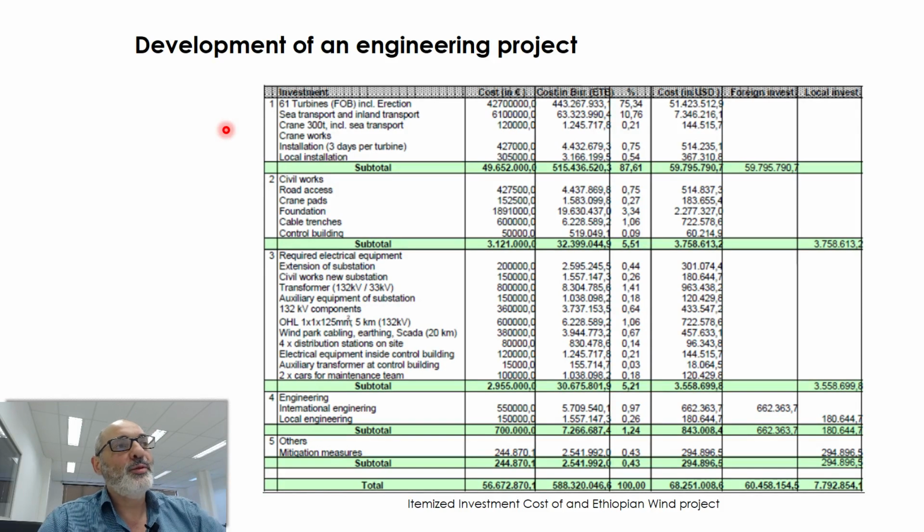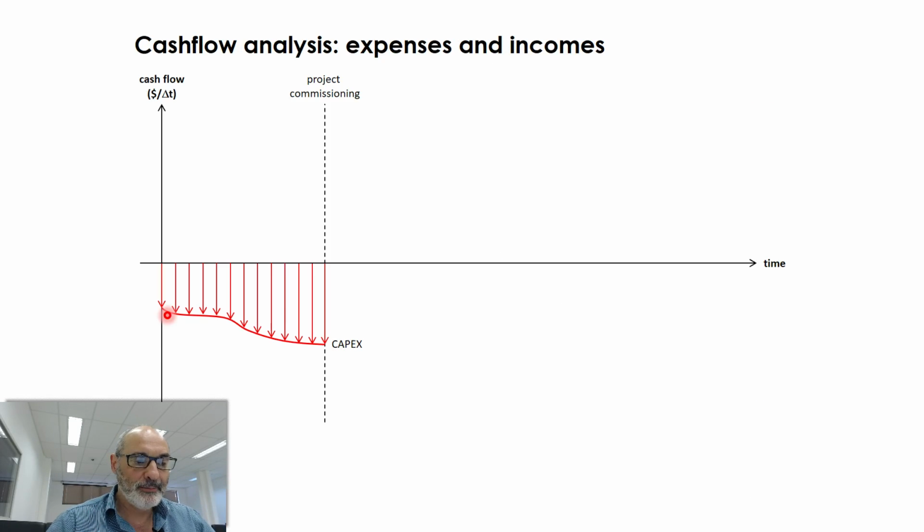So you arrive at this very extensive and detailed list after starting from the conceptual project. Then you make all the preliminary engineering calculations, then you make the more detailed engineering calculations. So you have all the executive project, and then you can start by looking at the costs. How much is it going to cost to build a road to have access to the place where you're going to build the wind power plant. Okay, so that's just an example because we're going to start from this type of information.